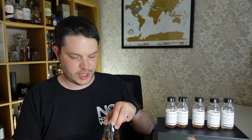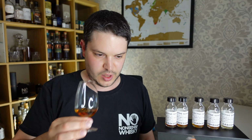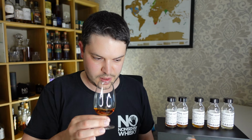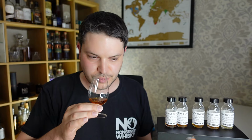Okay, genuinely never smelt or tried this before, so hopefully I'll process this quite well, but we'll see. Whoa, okay. I do not know what's going on there. Okay, I'm going to have to try that on the palate first before I process. Oh, I feel like I'm breathing fire. God damn, I mean, so ABV wise, this is actually bad maths, 0.4 less than the previous, but somehow it's like punchier.